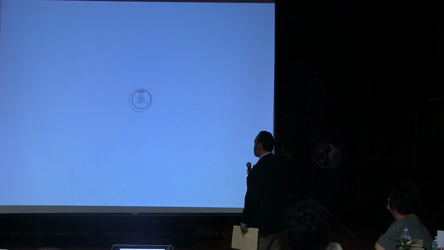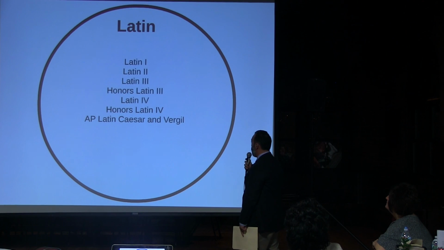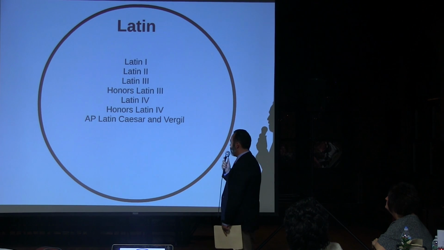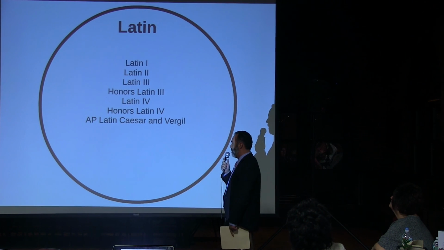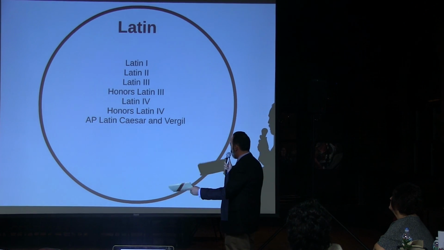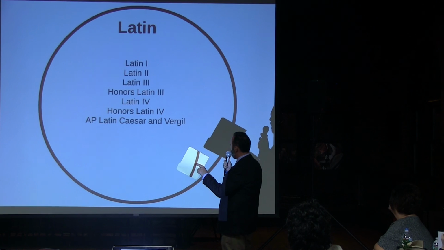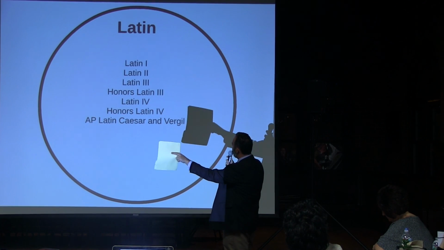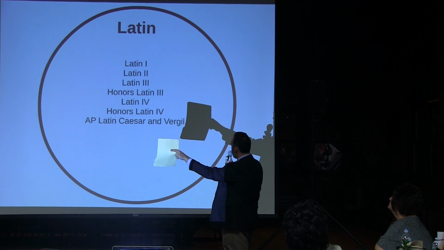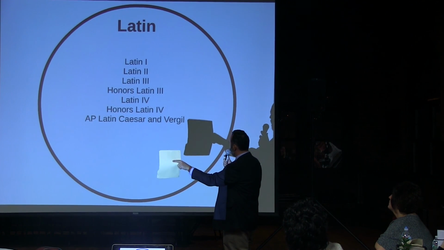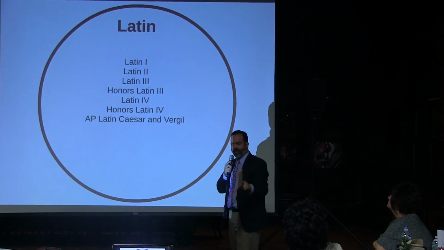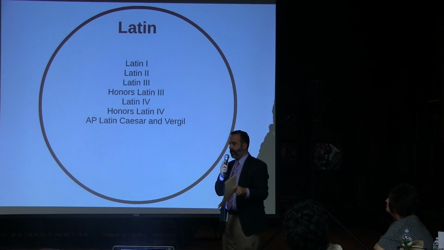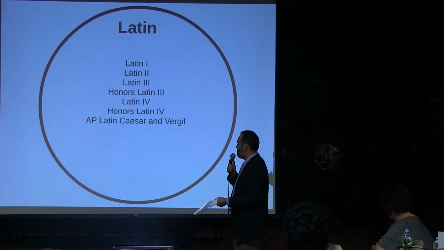Next, we offer a wonderful Latin course. Our Latin program, again, is one of the best, I think, in the state. We have 2 wonderful teachers. 1, 2, 3, again. In order to get into AP Latin, Caesar, and Virgil, you do have to take Honors Latin 3. And that will bring you to that level. But there are concessions that are made for students, again, that are very passionate and very skilled and are willing to sacrifice the time to take these courses.